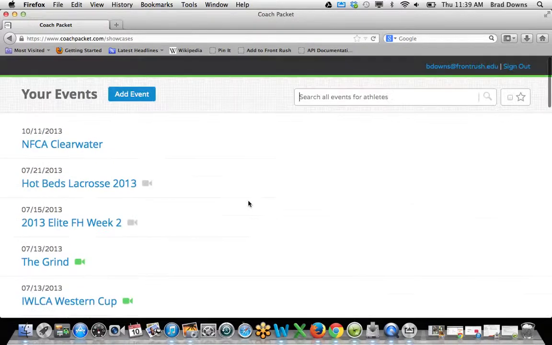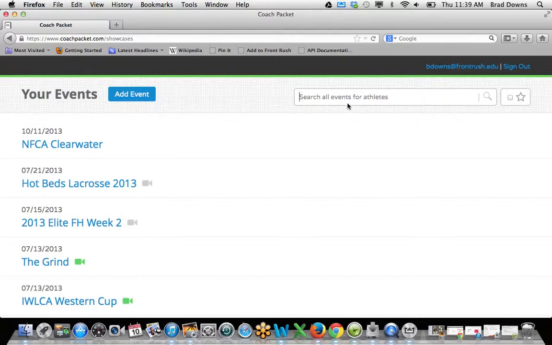any web browser. You can utilize your iPhone. You can utilize any Droid app. It's just going to be the web-friendly version of the Coach Packet app, but you will have access to that information. We strongly encourage the iPad and strongly encourage downloading the app because of the offline access and all that good stuff. If you're utilizing any other mobile device, you will have access to that information. It just won't be as clean and as easy as it would if you had an iPad.